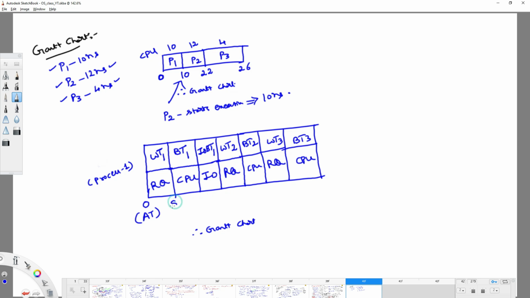This is what we call the starting time, I mean service time, the time at which it starts using the CPU. I can generally represent this one. Even if you are not able to understand this particular thing, you will be able to understand with clear examples.